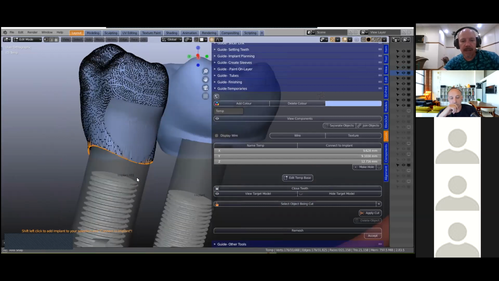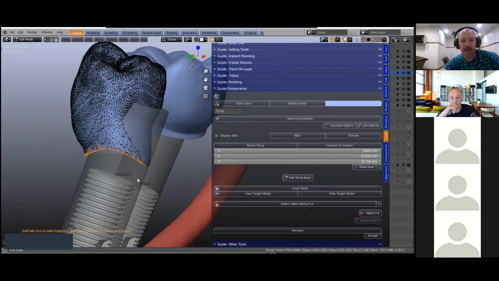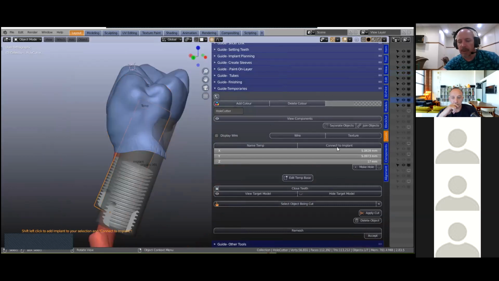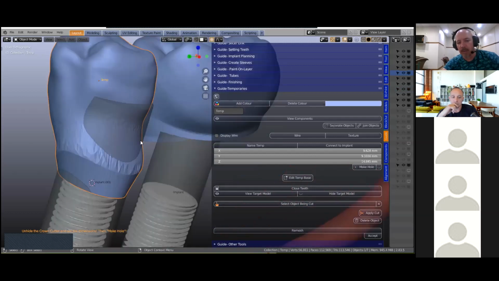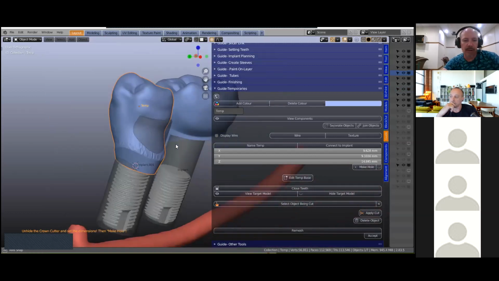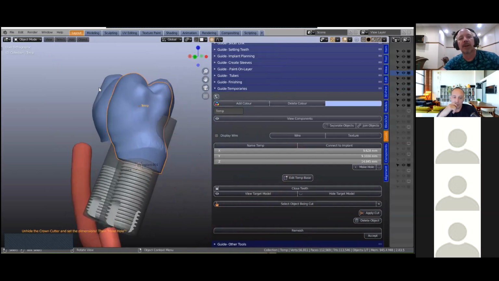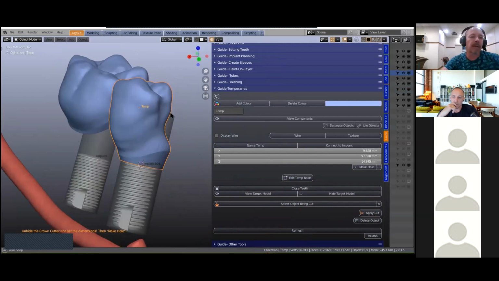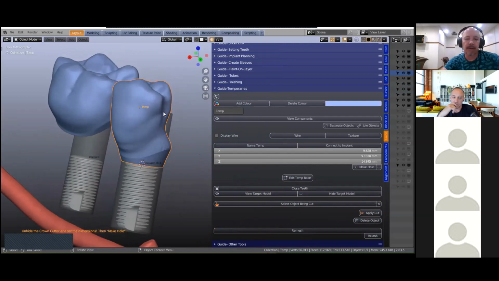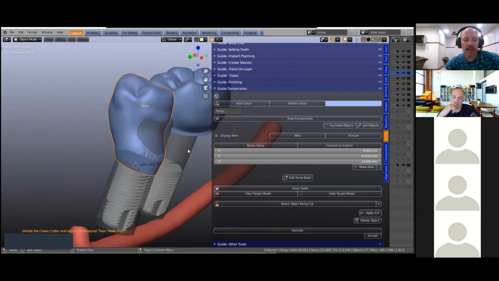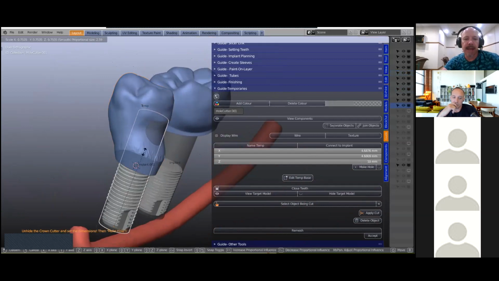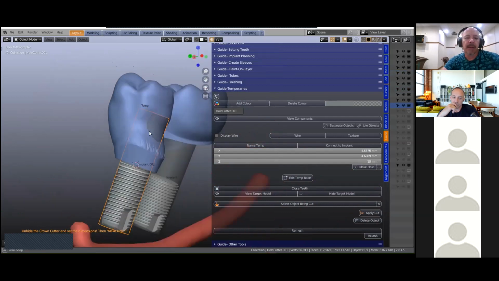Then we're going to select the implant, and we can connect it to the implant. There we go, that's connected. It looks a bit rough at the moment, but you can always sculpt or smooth it. It's not usually the case, it's only because of how I've put the teeth in there. And then of course we can make a hole there by scaling this.